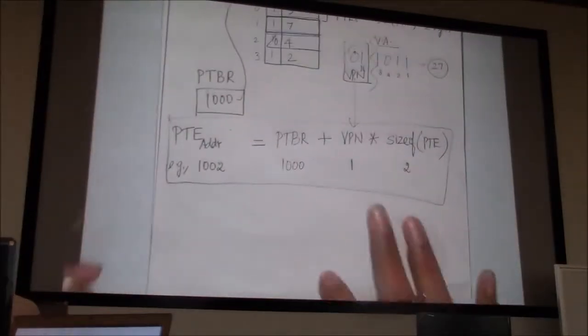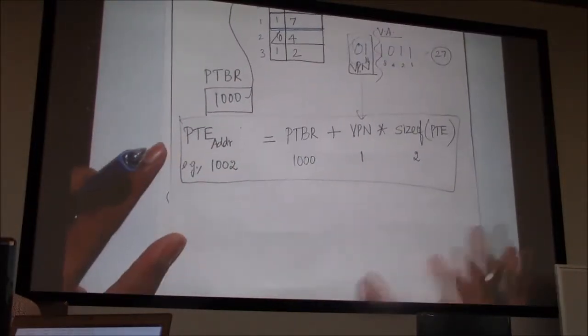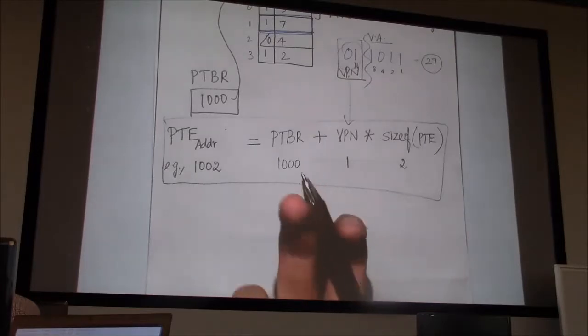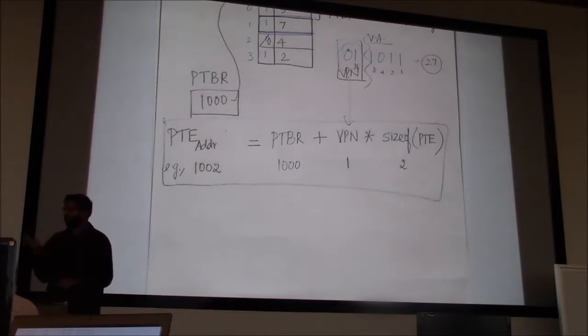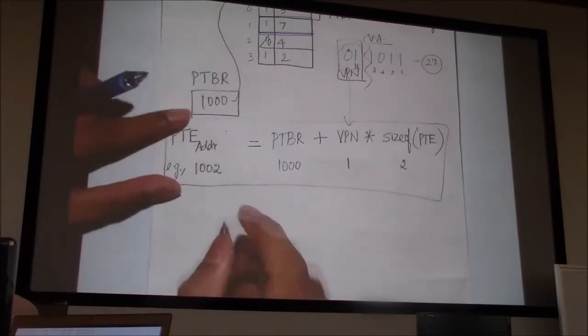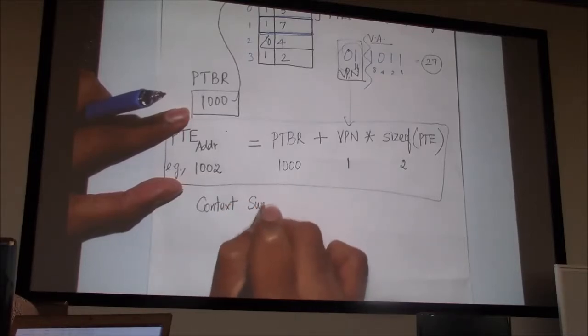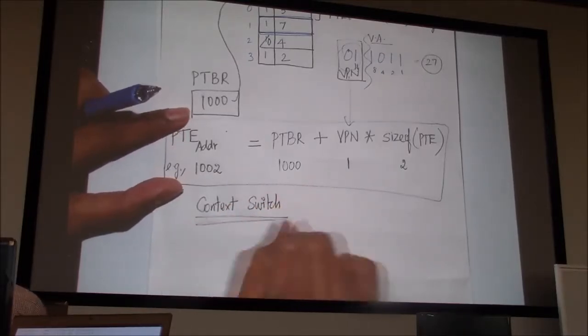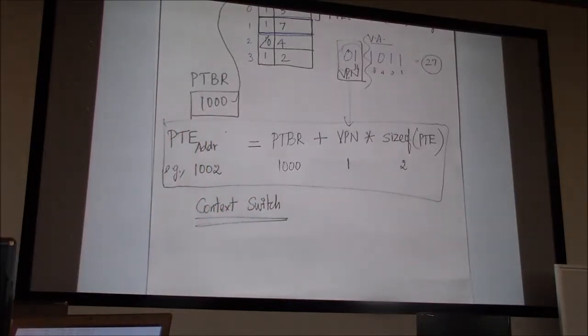So, yeah, with this, now we have this page table base register, and one important thing that happens is whenever a context switch happens, the current value of the page table base register is going to be invalid, because let's assume this page table only belongs to, or is the page table for, process 1.